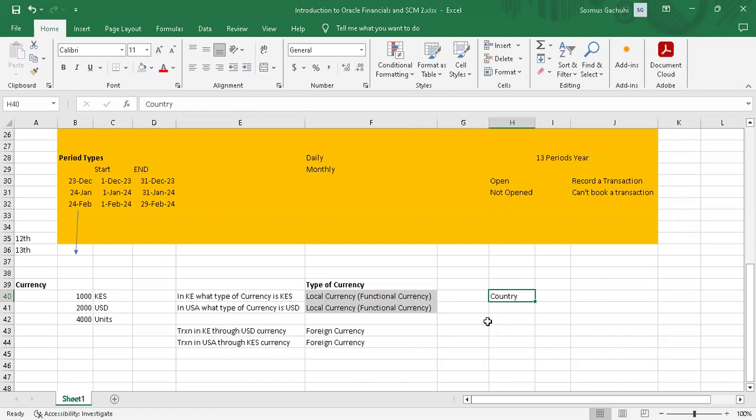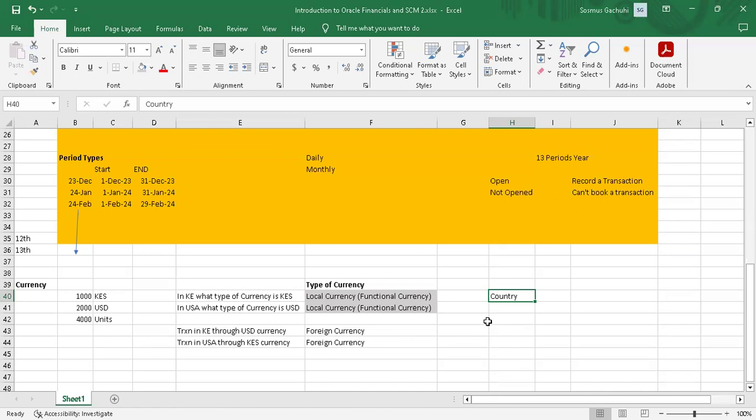There are scenarios whereby you must have an exchange rate so that it can have an equivalent of what is foreign currency, and it has to be reported in functional currency. That one we will see when we learn about the general ledger in finance.